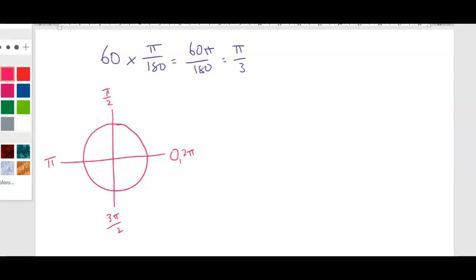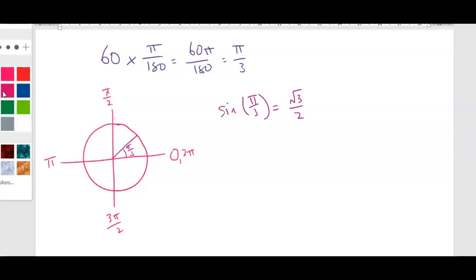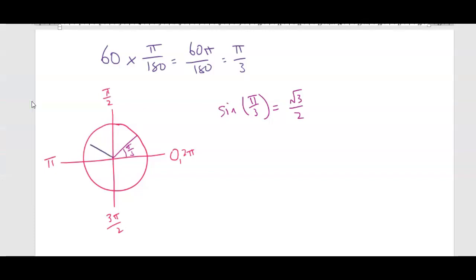All right, our reference angle. So our first one in here, we've got pi on 3. So I'm doing sine pi on 3 is equal to root 3 on 2. Let's move around our unit circle to the next one. So again, this is pi on 3. So this time we've got sine of pi minus pi on 3.